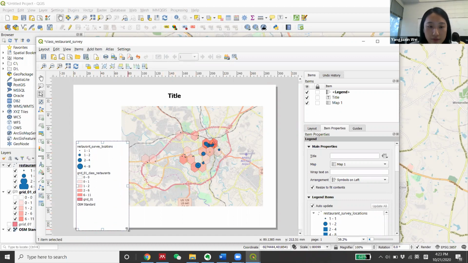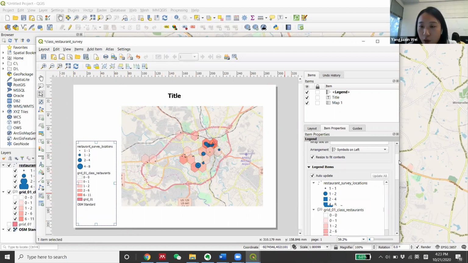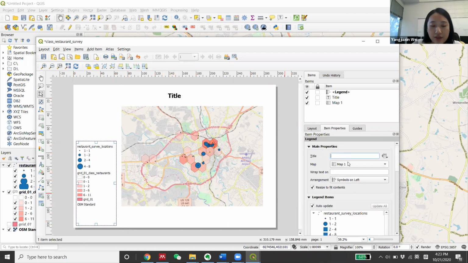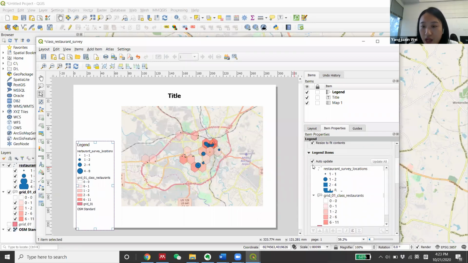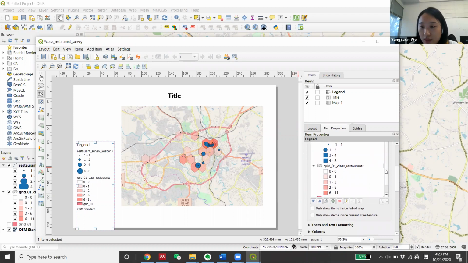Then under item properties, you can give the legend a title, uncheck auto update, and delete the layers that you don't want. Here, the grid 01 layer, we don't need that, so delete it. Also, the OSM standard layer we don't need in our legend, so delete that.